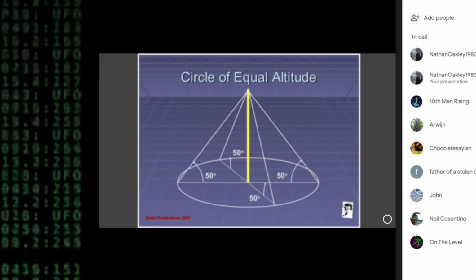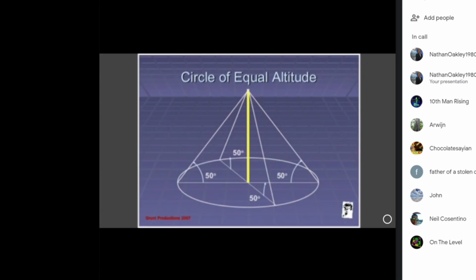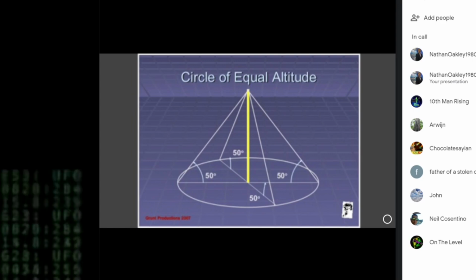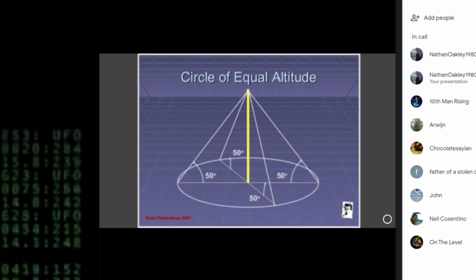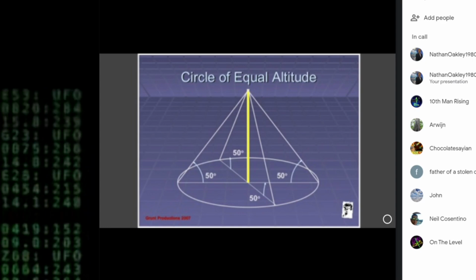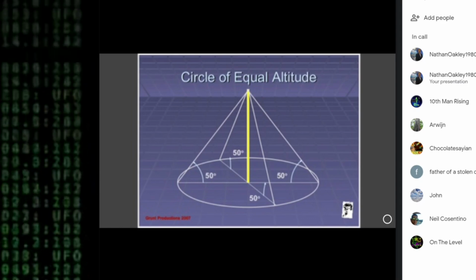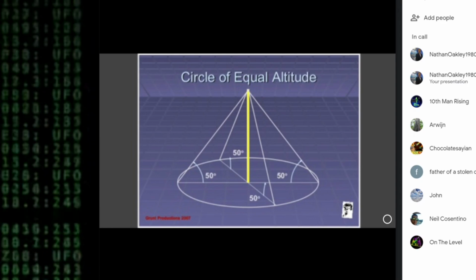So first one, you see a circle of equal altitude. You can see the zenith position of, say, the sun there, and from every position on that circle, it measures a 50-degree angle. So that means if this is over the ocean, every one of those sightings would be the same. So this cannot work without the triangle and the straight line that you can see there as depicted.